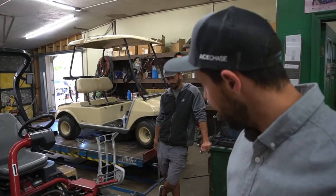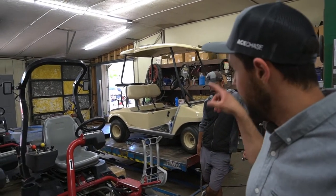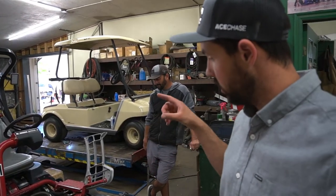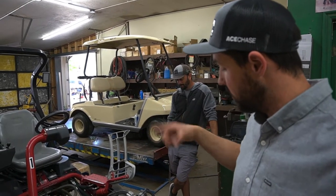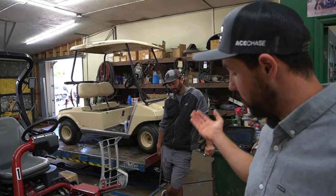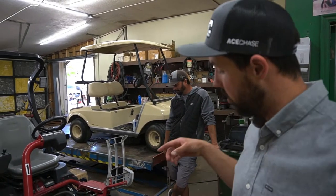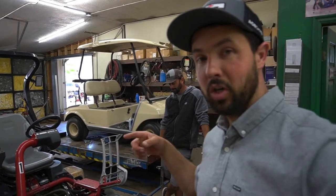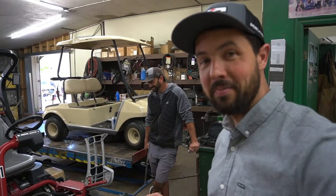So we are going to do a little test and try and see if the 14 blade reels cut more grass than the 9 blade reels. Now, they should definitely cut more grass, but how much grass? We're gonna go out and test this and see if the clip rate, which is the amount of times the blade is clipping the grass per minute, the rate of the blade hitting the bed knife, makes a better cut or if we get more grass with this cut. So we're gonna drive a new mower out, an old mower out, do a side-by-side test, and pull some grass out of the bins. We're gonna have some fun today. Let's get started.